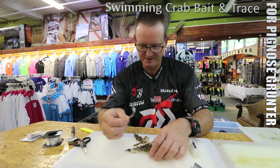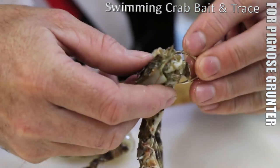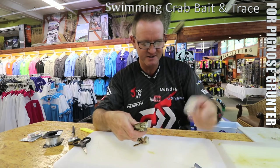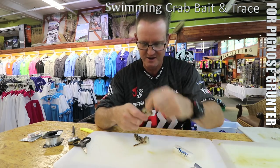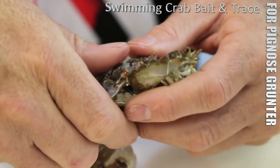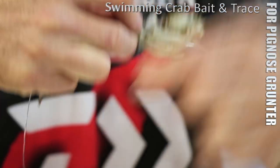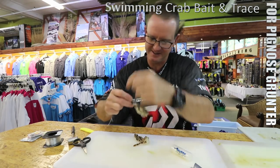What I do is basically take the hook, laid underneath. Remember this is a white crab that we're using, so it might look a little bit odd as it's sitting here being a brown crab. Kingfisher latex cotton - I like to use the thin latex cotton for this just because it's less obtrusive in the water, especially in the Eastern Cape where the water is very very clean. So all we're doing is just binding it up.